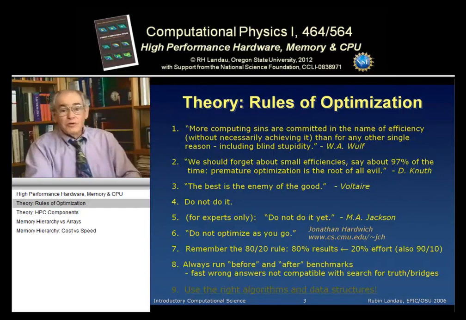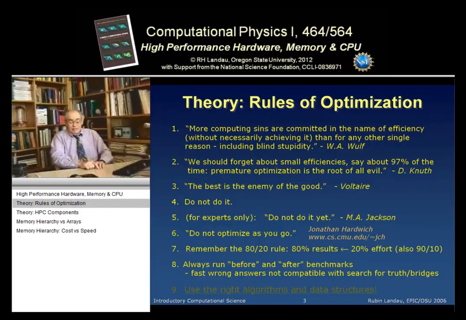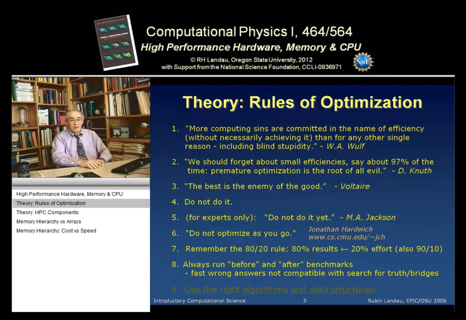And recall, we're doing science here, and having the wrong answers fast is not worthwhile. I mean, what we're trying to do as scientists or engineers is either search for the truth or build bridges which don't fall down. Getting the answer faster when it's not the truth or when the bridges aren't safe is not worthwhile.